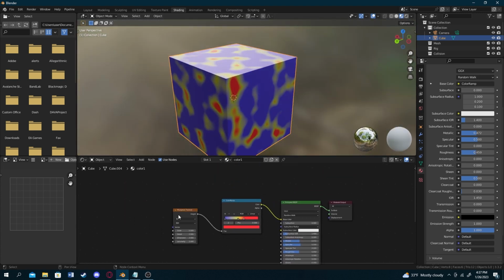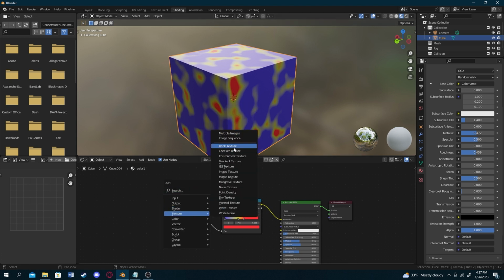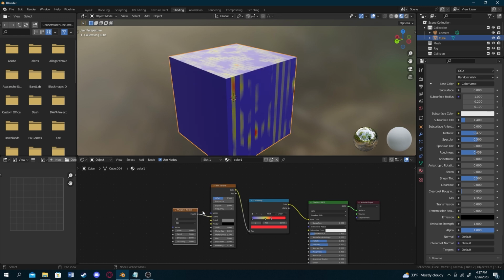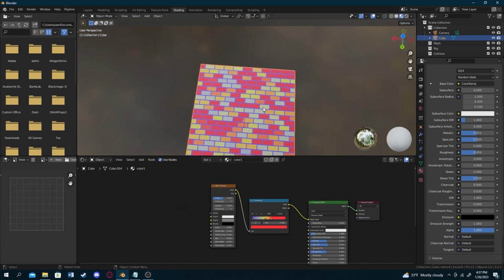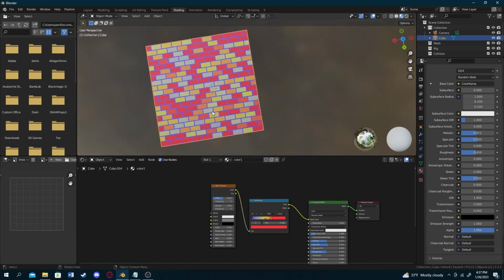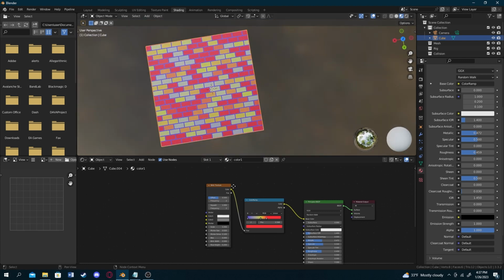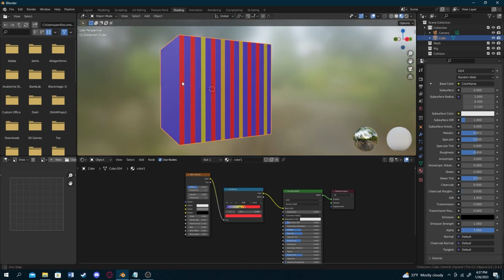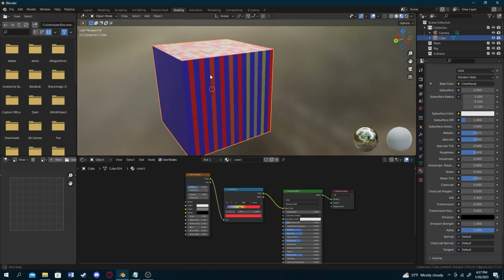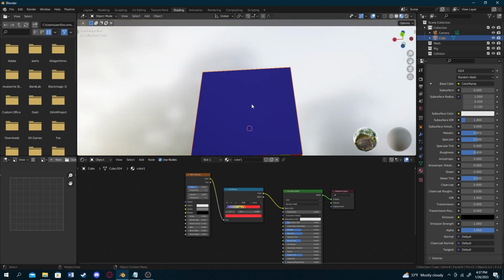And then, for example, you could mess around with these textures. There's a brick texture you could add here. So you delete it with X. As you can see, it does something similar, just with different colors. But if you look from the side, you can see that something's not right. It's stretching here, and in some instances it doesn't do anything.